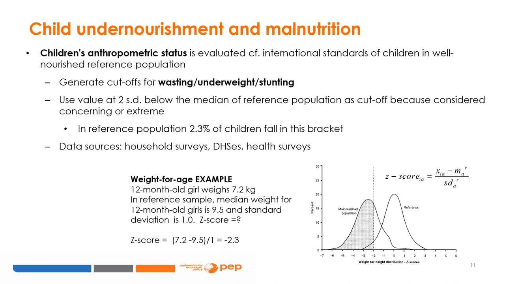We must talk in more detail about how we assess children's anthropometric status. These evaluations are comparative and made with reference to international standards of children in a well-nourished reference population. The cutoffs for wasting, underweight, and stunting are based on two standard deviations away from the reference population's median weight for age, weight for height, or height for age. The reference population used was originally a U.S. population, but due to controversy, this was replaced in 2006 by a multi-centered reference group compliant with good health behavior, such as no smoking and exclusive breastfeeding. The introduction of the new reference group led to an increase in stunting and wasting scores by comparison.